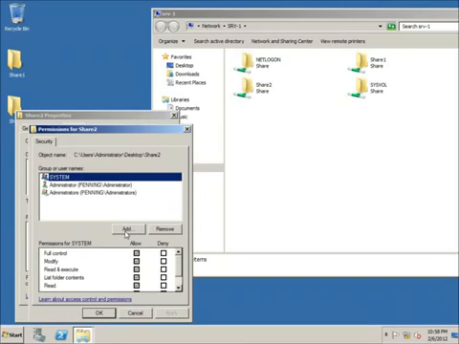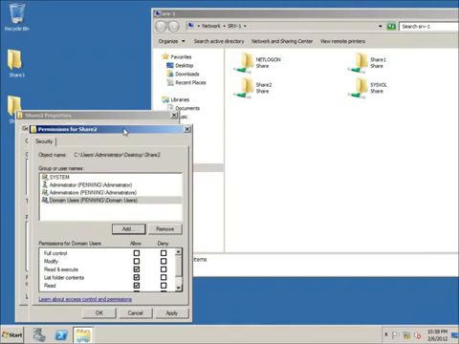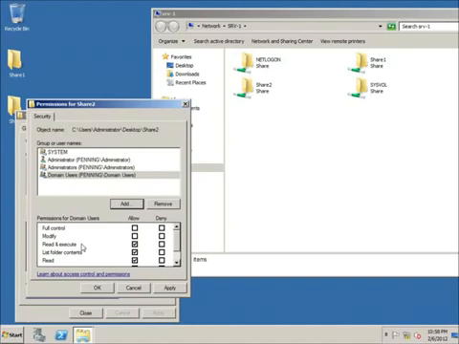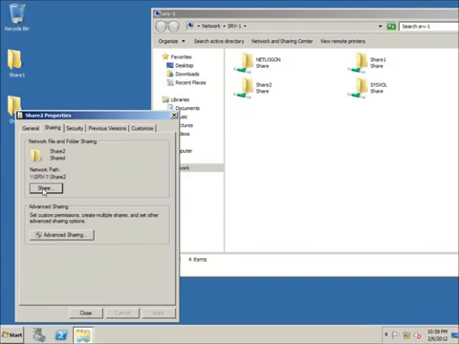And then go to the NTFS settings, or the security settings. I'm going to go ahead and add the domain users. And you'll notice by default they only have read and execute, list and read. I'm going to forget on this particular folder to actually click modify or write. So I'm just going to leave read capabilities. Hit OK. So on security settings, the domain users only have read capabilities. On sharing, they have read and write.